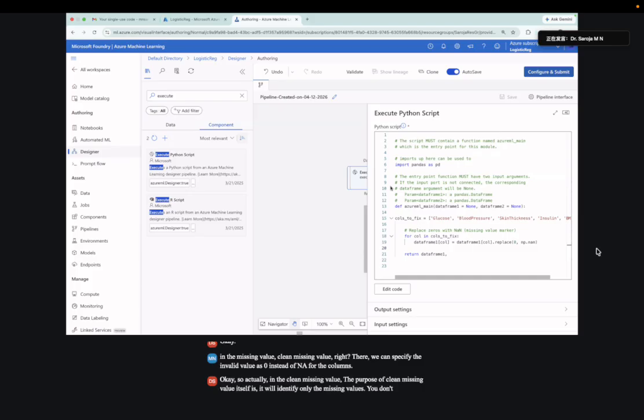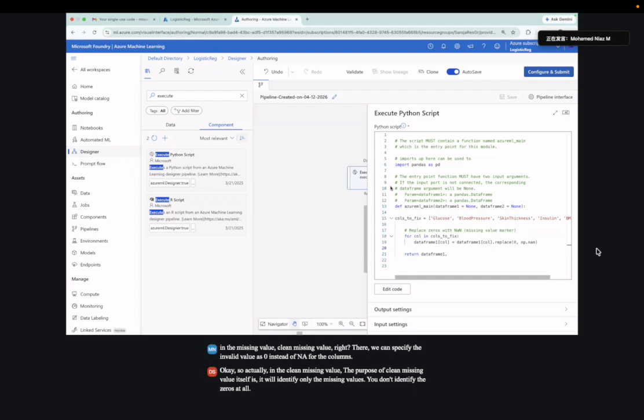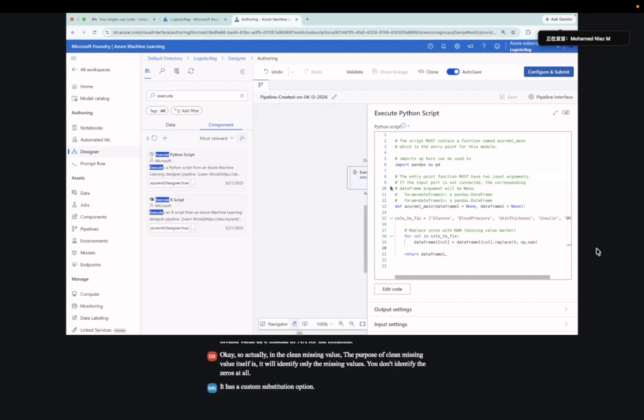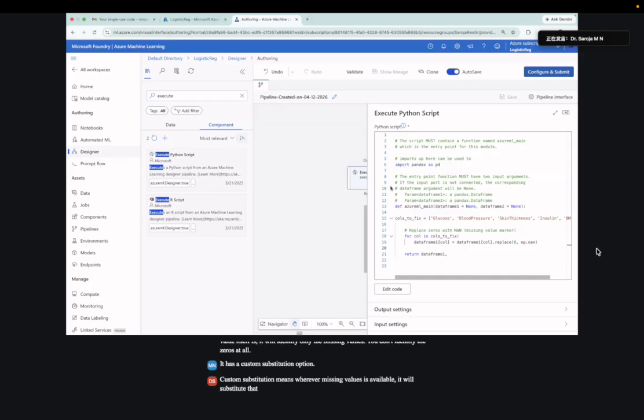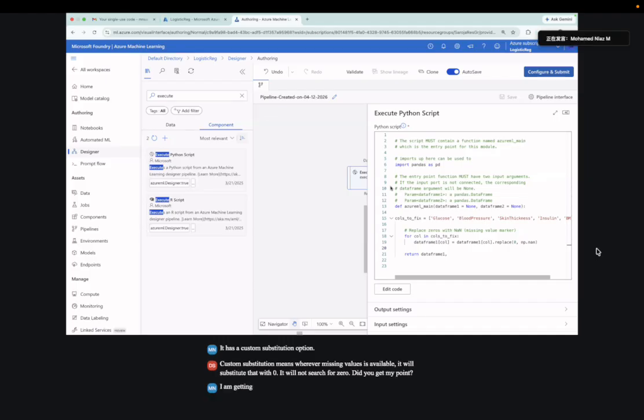It won't identify the zeros at all. It has a custom substitution option, which means wherever a missing value is available, it will substitute it with 0. It will not search for 0. Did you get my point? Yes, it is not the other way around. Got it.